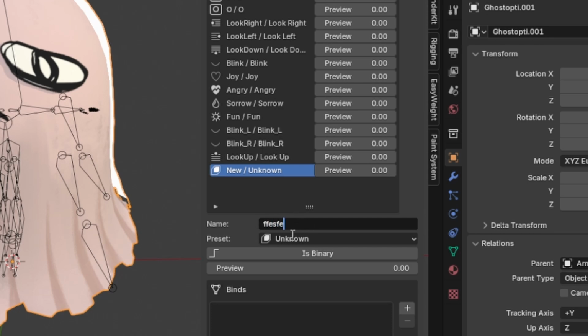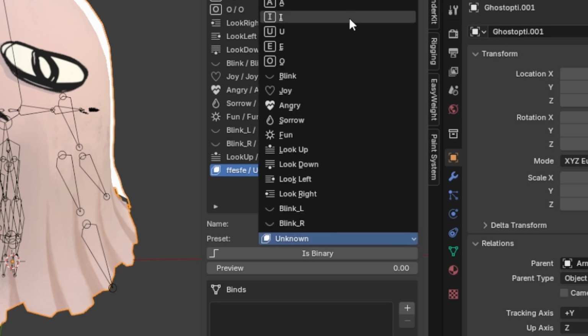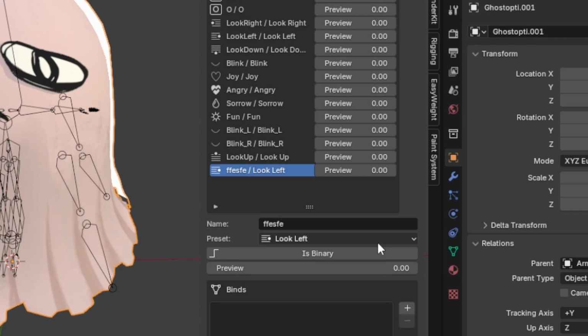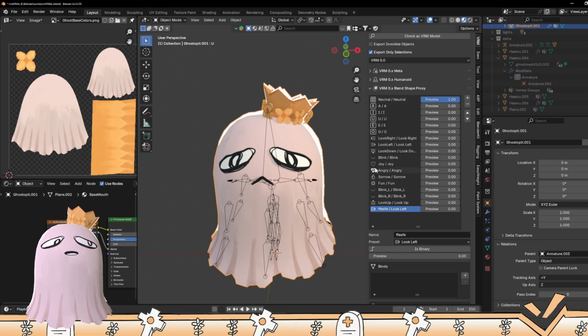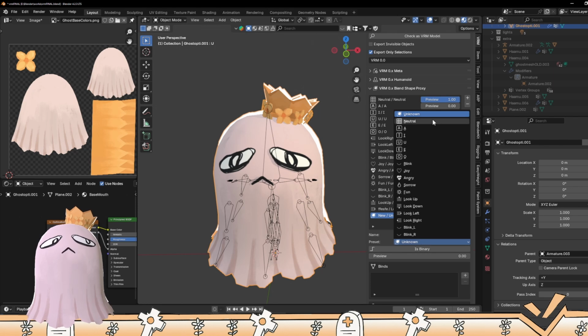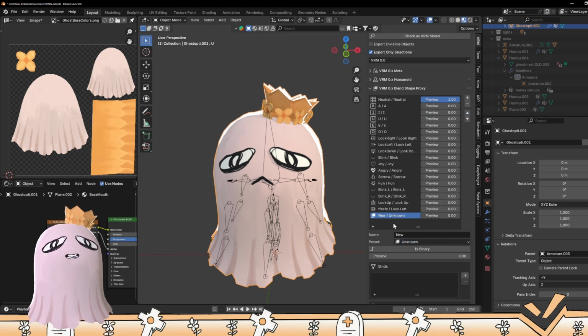This one doesn't matter because you are going to select the proper name from here. If you want to make something very specific, for example an 'I'm in love' emotion, it's not here, but you can make your own and leave it to unknown property, so it's not using these basic ones.